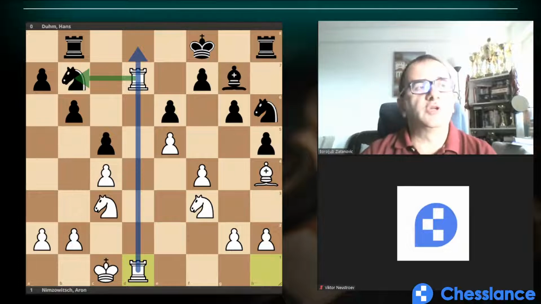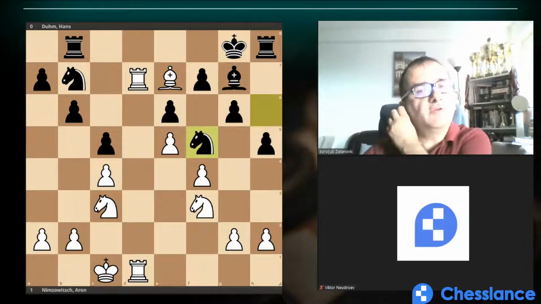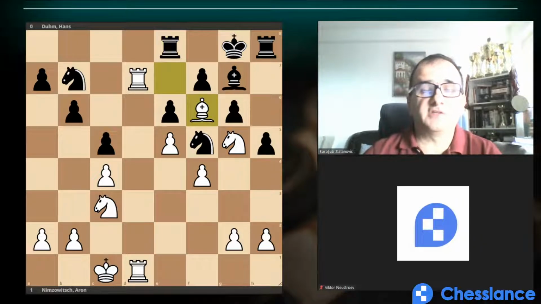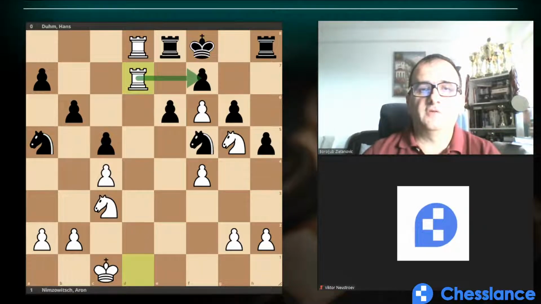Black's position is full of weak squares. King g8, avoiding the mate, bishop e7, and knight g5, targeting h7 again. White plans once again, rook takes b7. After rook e8, bishop f6, Nemtsovich decided to keep that bishop on the board, bishop f6, ef, and knight a5. Rook d8, going for a mate, king f8, rook goes to d7, and knight c6. And now knight h6. And now the question is, what if this?